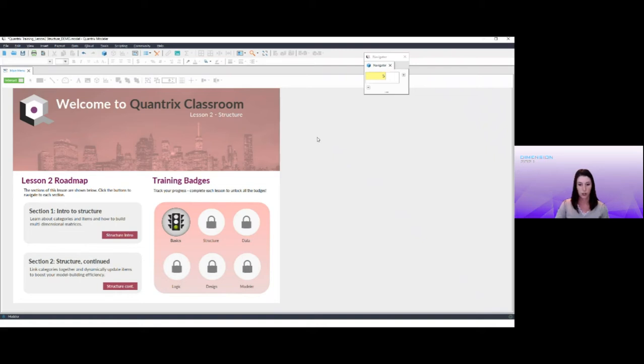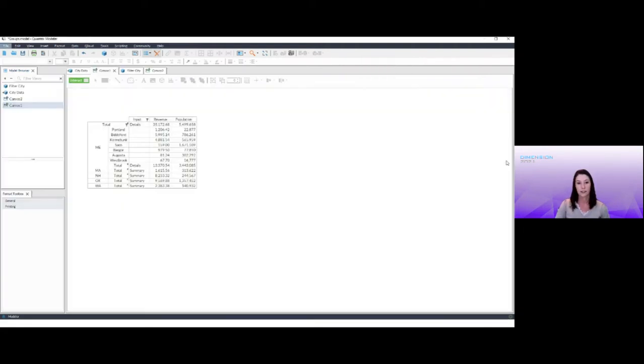All right, so let's jump into the hierarchy data. So I'm going to switch models one more time here, and we should see a table on a canvas. Obviously, everybody, I would say for the most part, has data sets within their model that are hierarchical in nature, whether that's city and state level data, product subgroup and product brand level, regional data, or sales data that you're grouping by different characteristics. So this is very common to want to model and to view in Quantrix by those different levels of hierarchy.